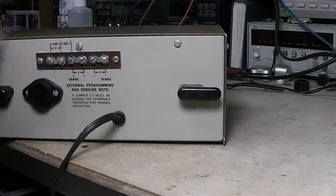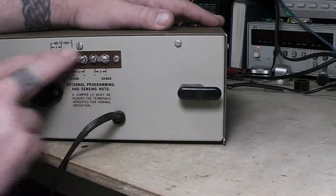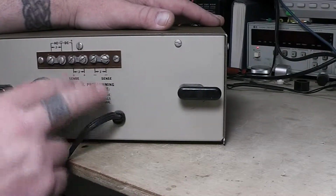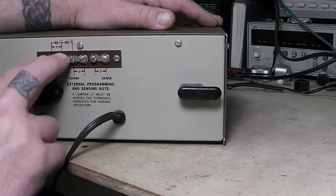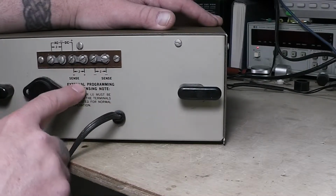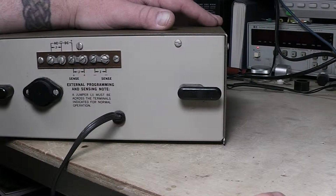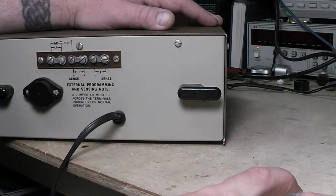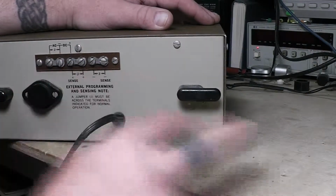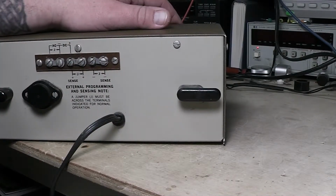And when it's set up like that, you can just forget this even exists and just use it like a bench supply. But having this here is nice to take the jumpers loose and come across. Here's your sense wires, and put that across the load also, and it'll read the voltage right at your load. So if it's dropped down to 4.6, it'll show 4.6 on the meter on the front up here.